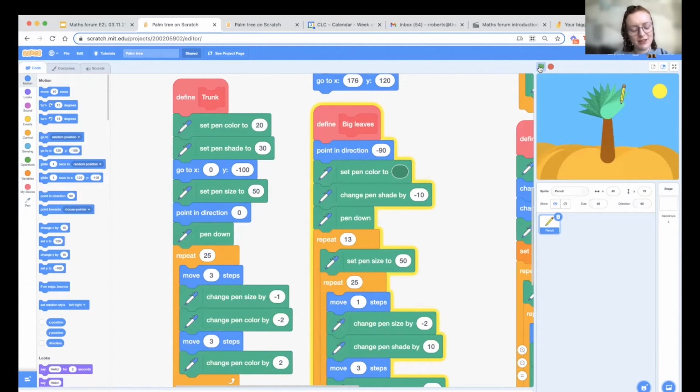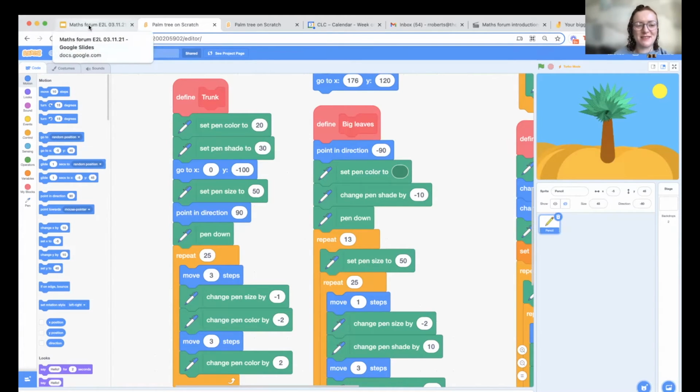Also, a useful thing to know is if you're ever using a project like this in Scratch that runs very slowly and takes quite a long time, if you hold the shift button and press the green flag, it goes into something called turbo mode, which makes everything happen really, really quickly. So if I want to finish off that picture and test it out quickly, I can hold shift and try it in turbo mode instead. But actually what I'm going to do now is re-break the project so that the next time somebody comes to try it out, it hasn't already been solved for them. So I've just reset that.